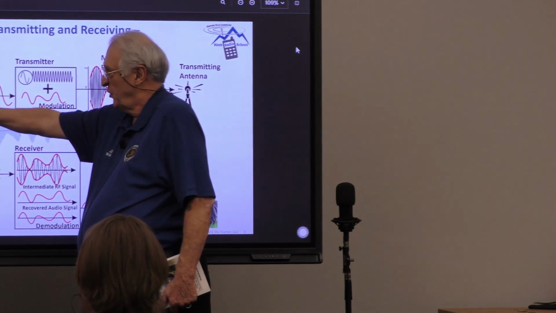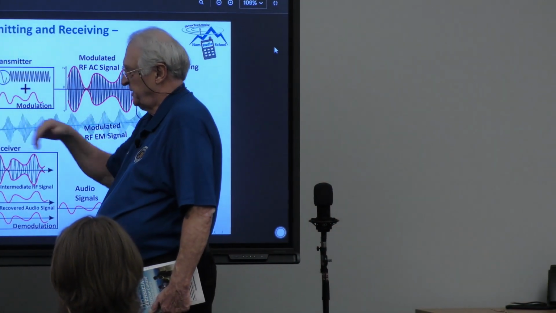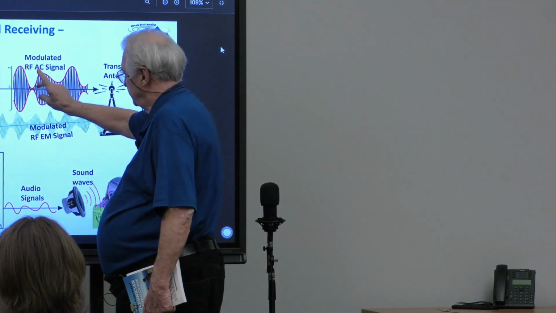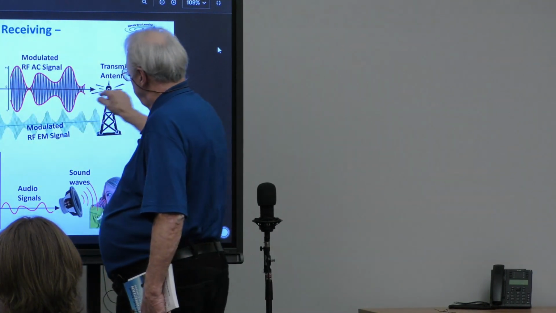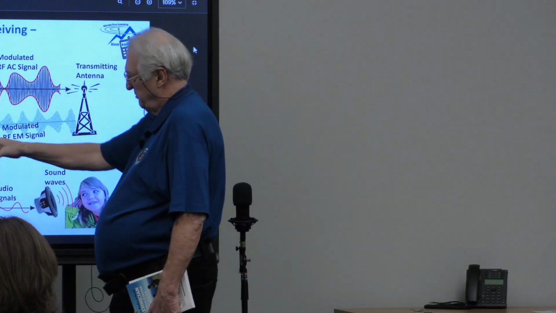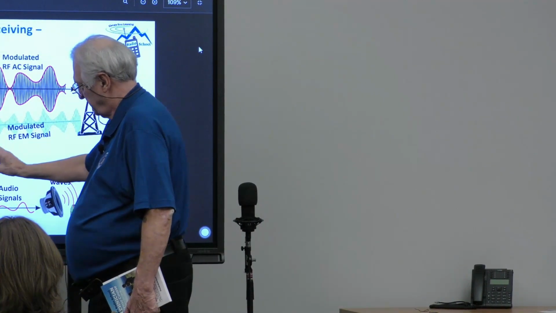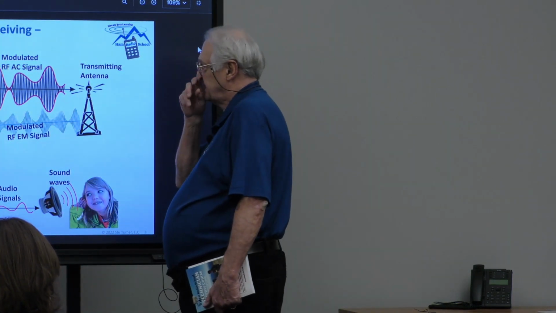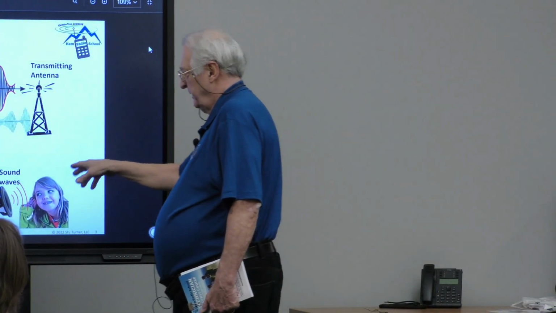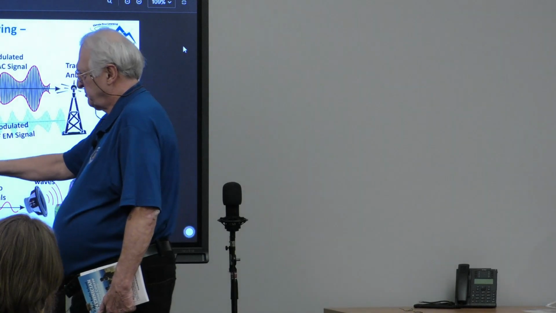Again, that's voice or sound. The audio signals are usually, we consider the audio bandwidth roughly 200 hertz to 3.2 kilohertz, about 3 kilohertz bandwidth. That's voice. That's what we can hear well and understand. It goes into a transmitter, it's mixed with a carrier wave, resulting in this AM modulation that follows the signal, and it's broadcast out. On the receiving end, we receive it and stick it into the receiver. The receiver extracts that modulated waveform and puts it into an amplifier, and there you go. So that's the basics of a transmitter and receiver.